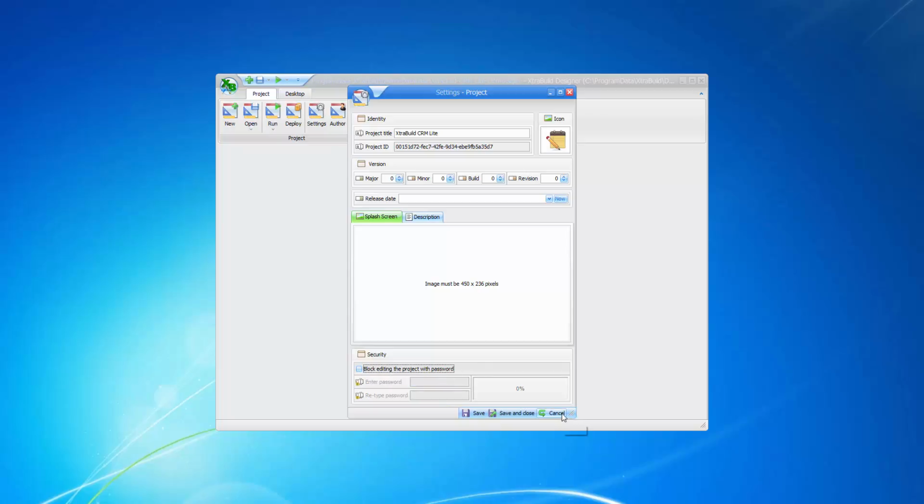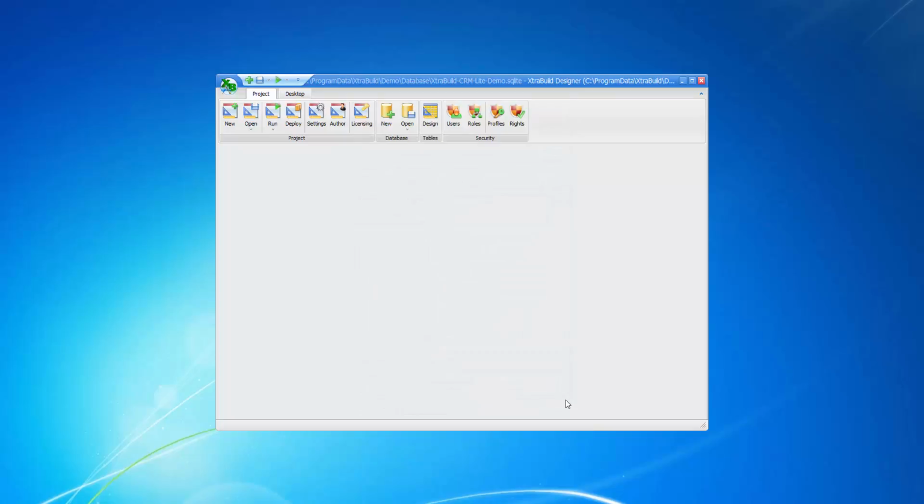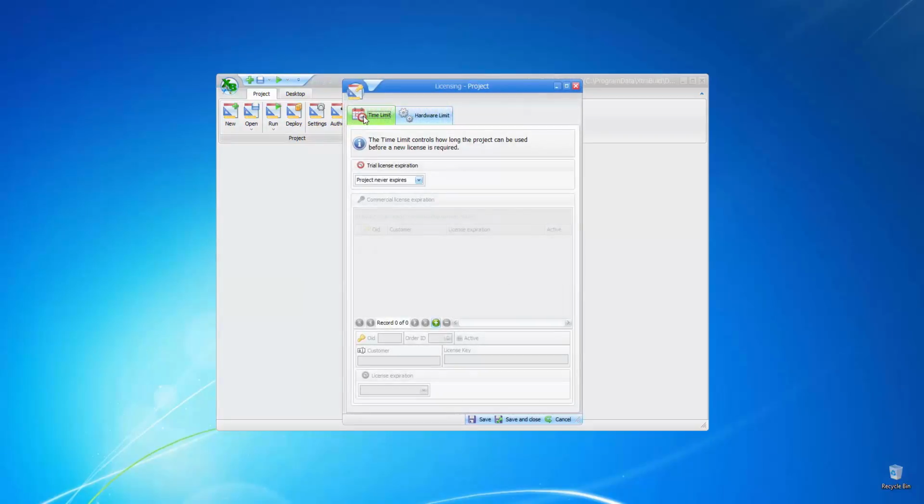Okay. The second option to protect your project is by licensing it, by pressing on the licensing button. Licensing will allow you to run your projects on computers that have XtraBuild runtime installed on some conditions. Those conditions can be limited by time or limited by hardware.